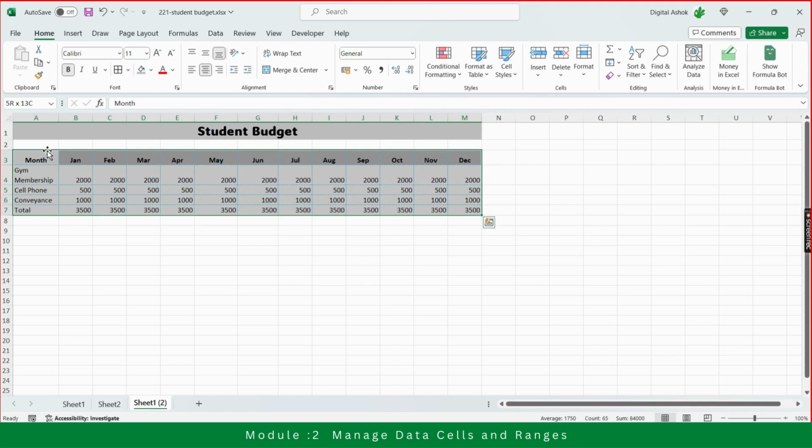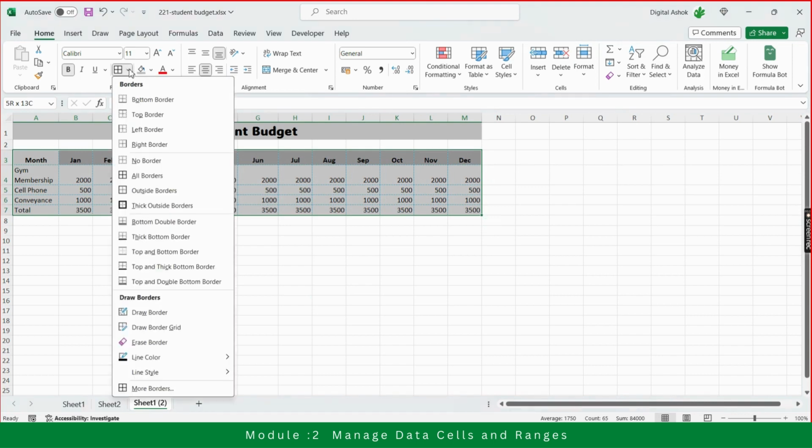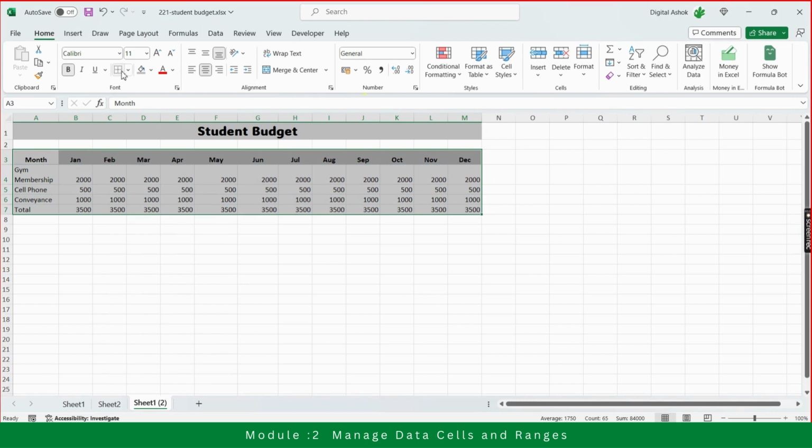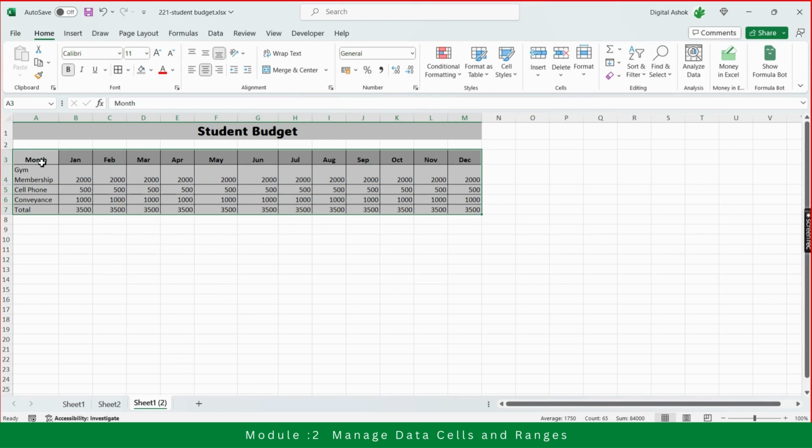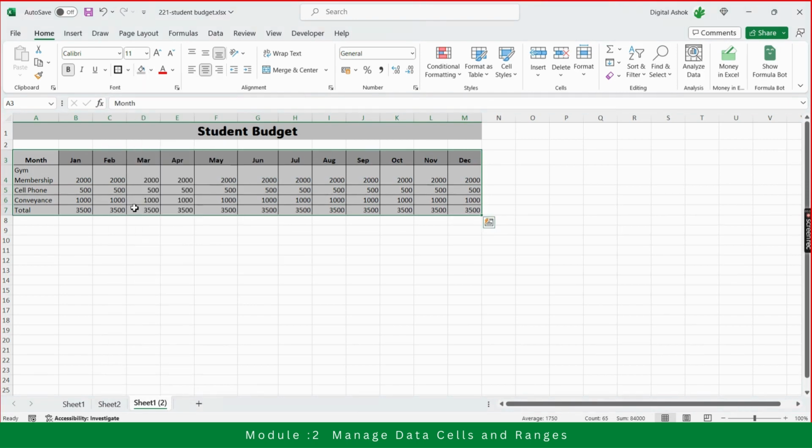Different color borders. But if you don't want all these borders, simply select and click on no border, and simply click apply all borders. And here I want the outline to be applied as a thick border, thick outside border. And for this heading again I want to apply a thick outside border.